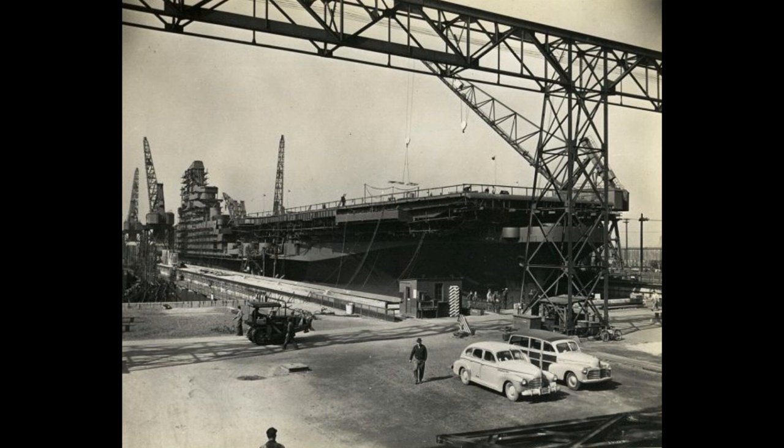This, along with impressive performance by dive bombers on both sides in the Norway campaign, and further effective use of these aircraft by the Germans in the Mediterranean, coupled with a number of similar scenarios playing out in the US Navy's pre-war fleet problems, strongly influenced the idea of an armoured flight deck as being the way forward.